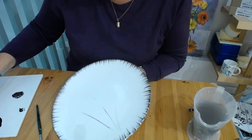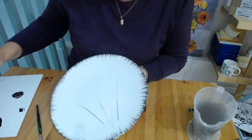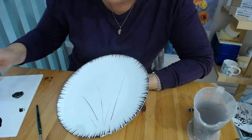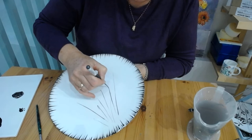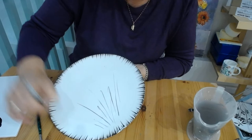Like so, and then we're going to do the comma stroke. And also you can give yourself some little sprigs of grass, so pull it up and flick it back. I think it needs to just be a little bit thinner. Pull it up and flick it back, can you see? Okay, and then I'm going to load the number four brush.